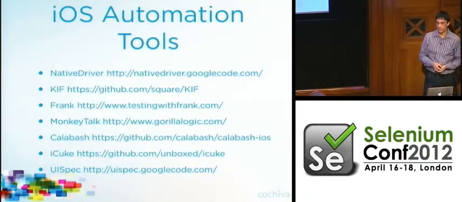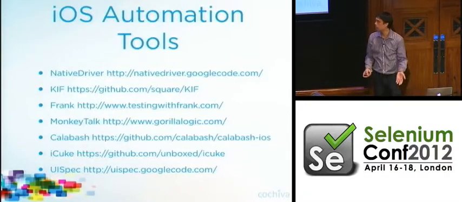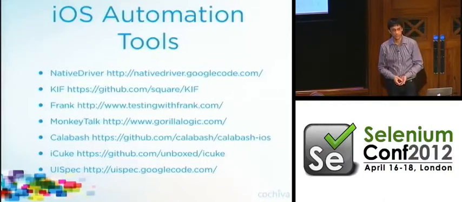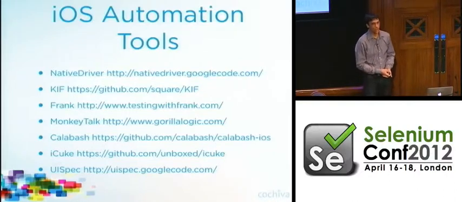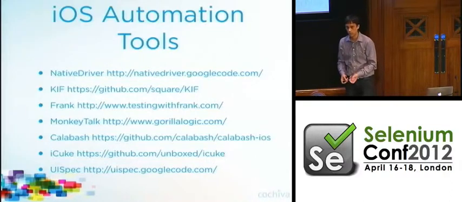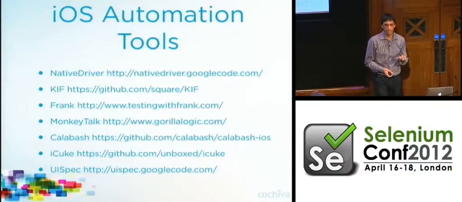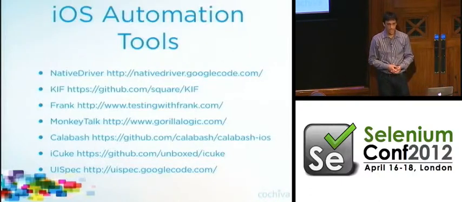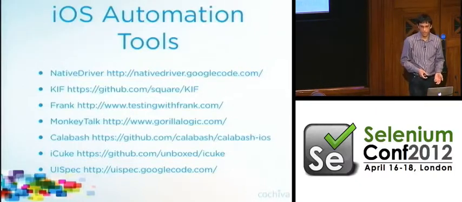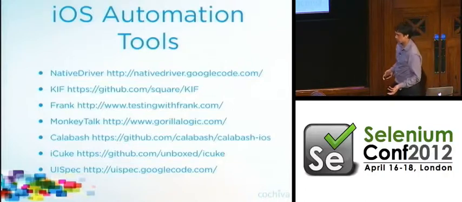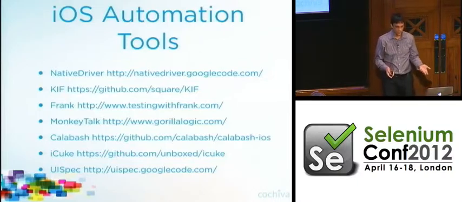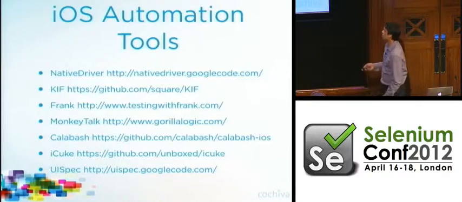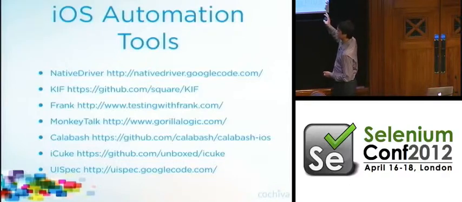So obviously there's a need out there. Several months ago a previous client asked me about a new project he was taking on. He had gone to work for a very large company with a portfolio of mobile applications — iOS, Android, and mobile web — and he wanted me to help him figure out how to reduce the burden of manual testing for these iOS applications. It was my job to take a look at the state of iOS test automation tools, and I wanted these tools to allow me to write tests with all the good properties I care about: easy to write and maintain, fast, robust, written in a real programming language.